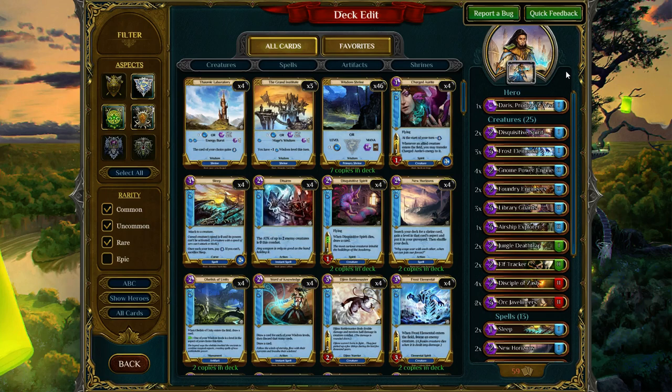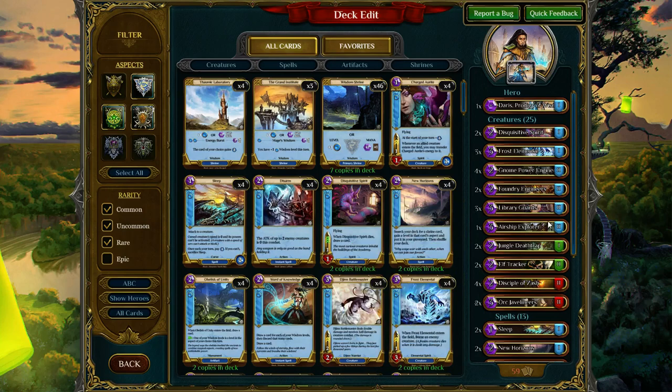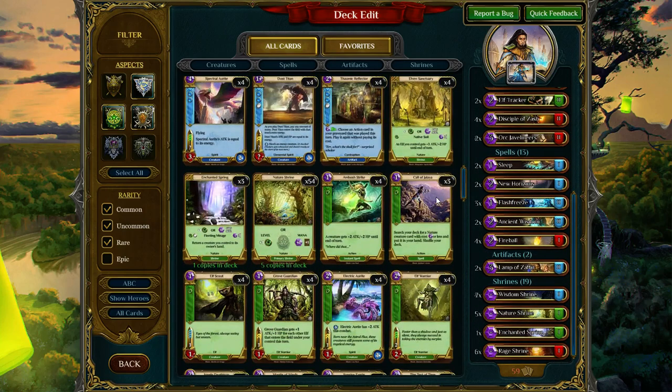That's the other reason I really like Disciple of Zash, is because you're trading a 4/4 into a 5/5. It's dead but the Disciple of Zash pings and helps kind of balance things out, and the trade goes off, and you've only really spent 1 mana to ensure that your trades are going off the way you like them to.